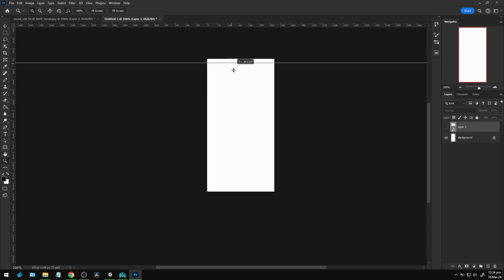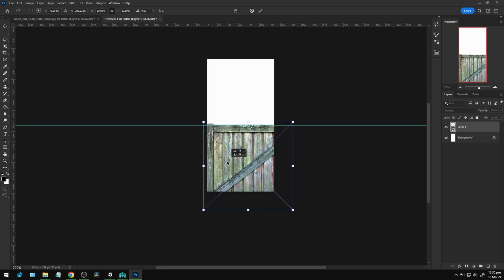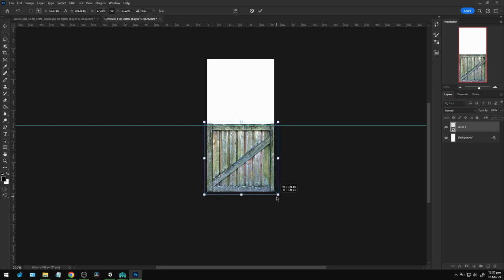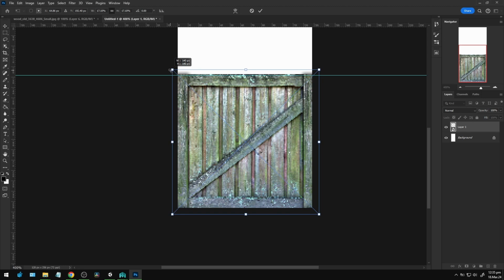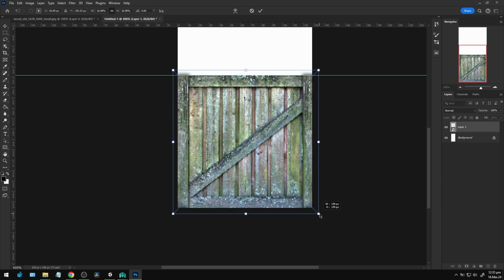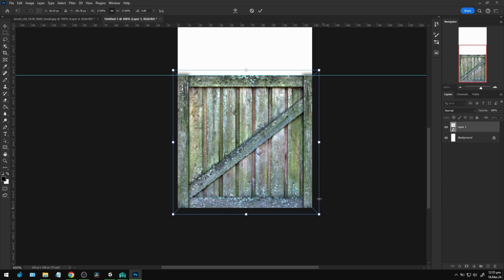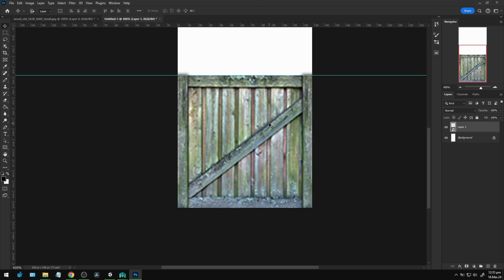I actually also want to find the halfway point here so I know exactly what I'm looking at, and just scale this right down until it fits within the bounds of the texture, right? It doesn't have to be perfect, but I try to get as close as I can. The smart object saves effects like the drop shadow I added there, so it's not going to be a perfect lineup. In this case, I could go back and delete that drop shadow, or merge it with the layer and delete it. But it's fine if we do it like this too. There's no need to be a perfectionist about this sort of thing.